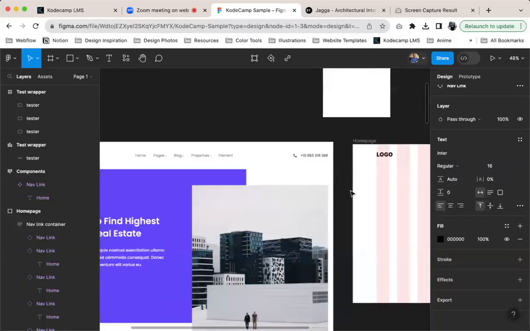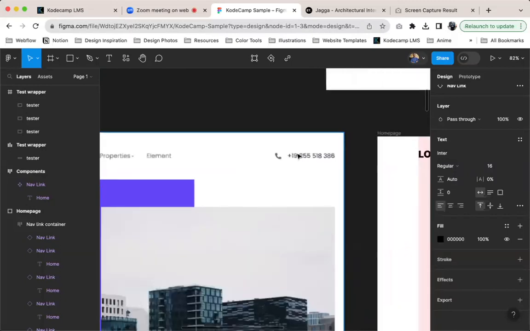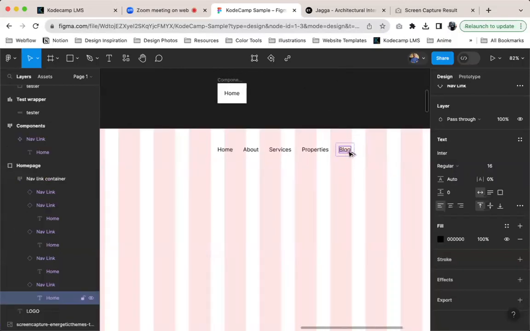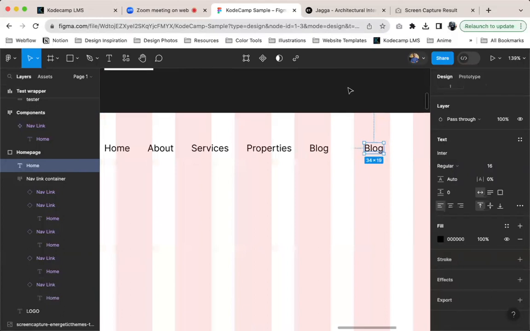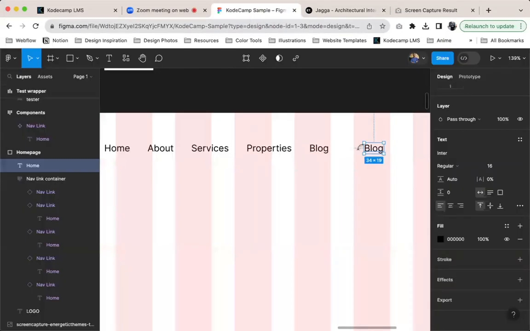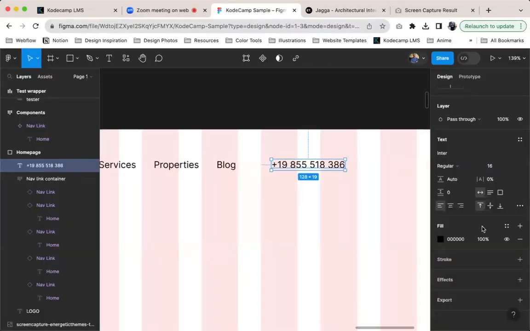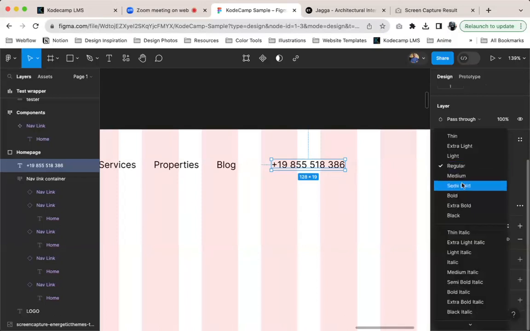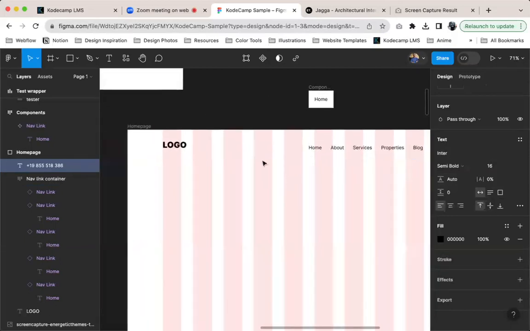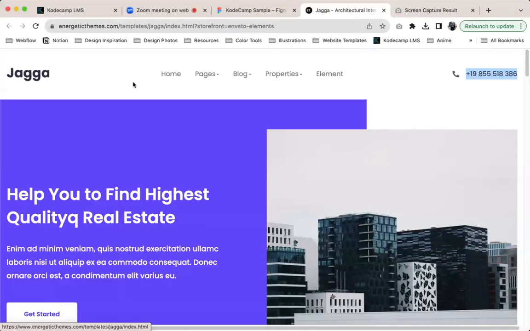So the very last thing that we have there is this telephone number. And I can do that by using a normal text. And let me get that phone number. So you can see that there's also an icon, and you know where to get icons. I don't want to get the icon. It's going to be a little bit distracting. But these are all the things that you have in the nav bar, which is what you're seeing here. You have the logo, you have the nav links, and you have the phone number.